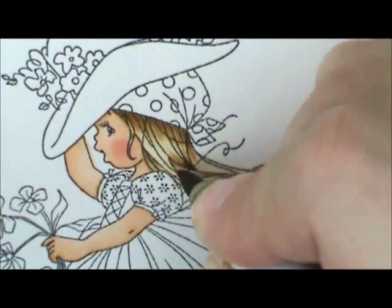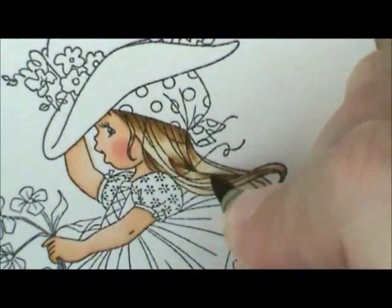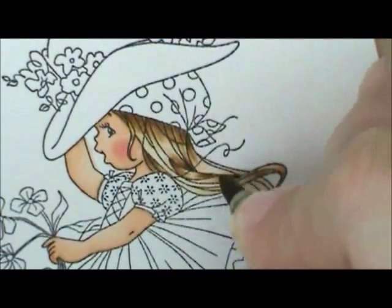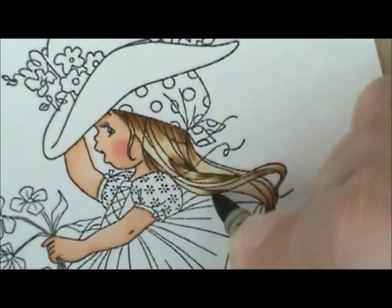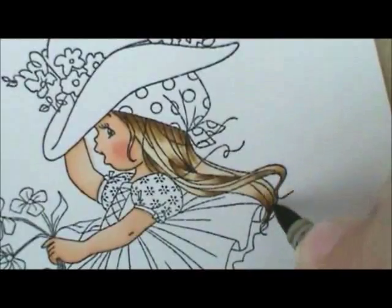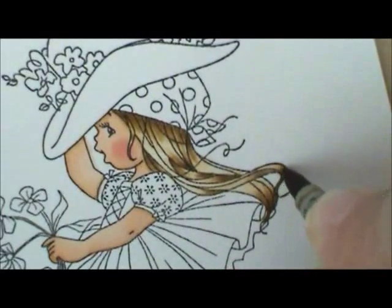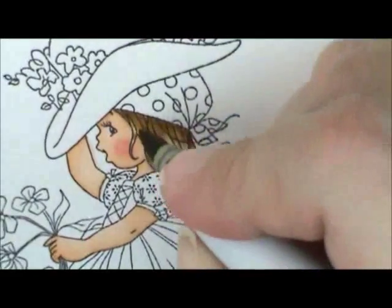We're just adding a few little hair strands in there. I think I might actually add one to this one here, even though I didn't the first time. It looks like it needs a little bit of dark right there. Curl up on this, and brush a little bit on there like that. I'll bring these down just a little bit more. Maybe this one.